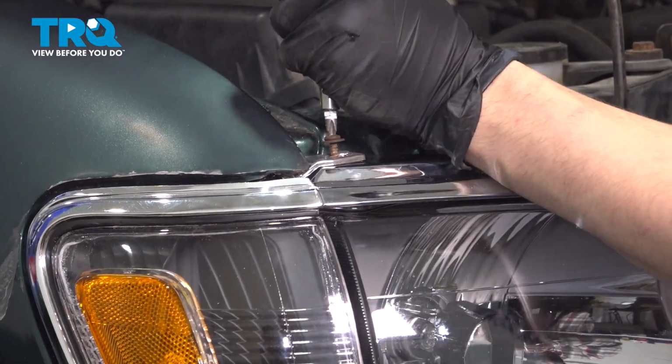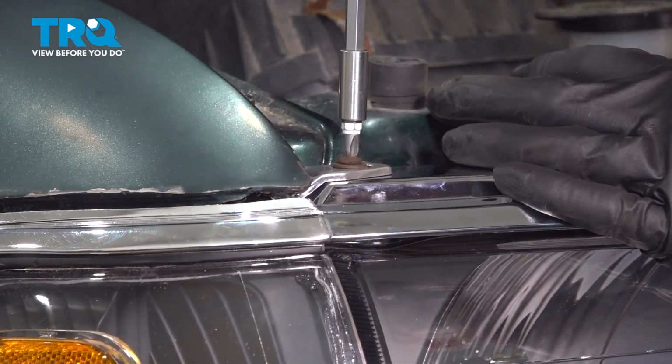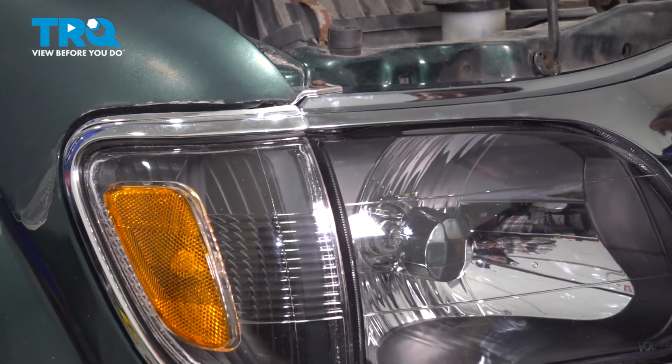Now with everything lined up, install the Phillips head screw to lock everything down. When you tighten this, don't over tighten it because it's just screwing into plastic. So once it gets snug, just give it an extra turn and you should be good to go. Do the same to the other side.